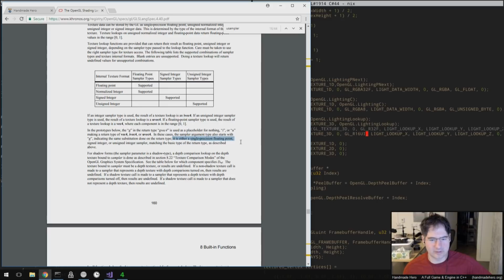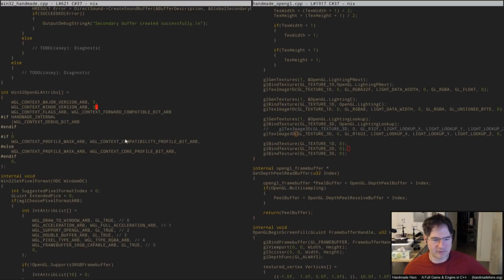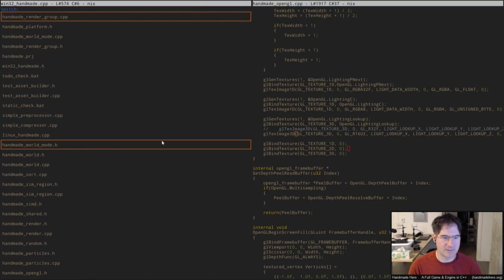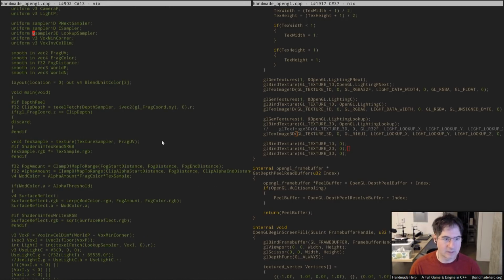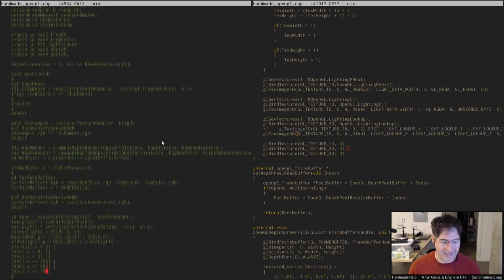It is either a single precision floating point, signed integer, or unsigned integer sampler, matching the basic type of the return type as described above. So I think it should be giving us an unsigned integer, right? I mean, that is what we would expect here. From a usampler3D, I think it should be giving us an unsigned integer value back.